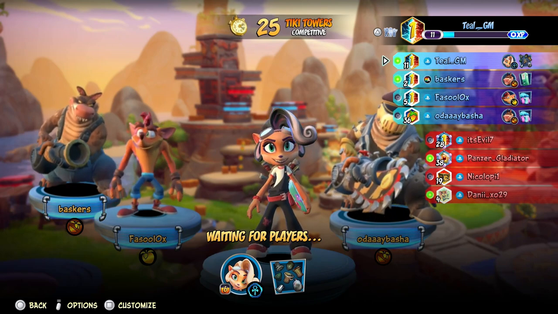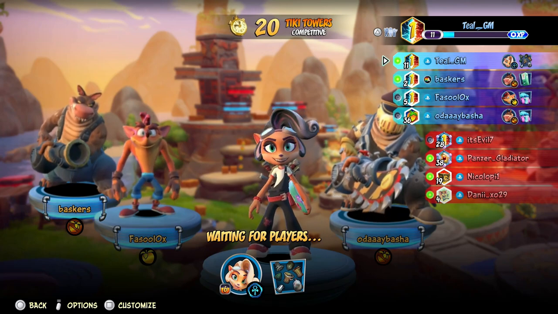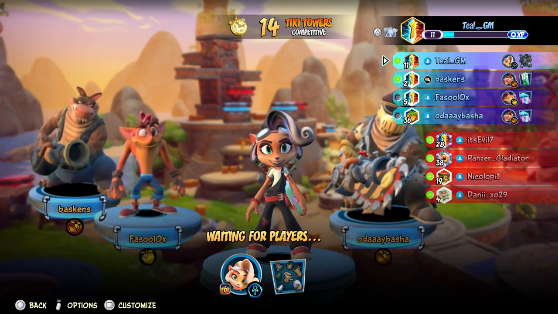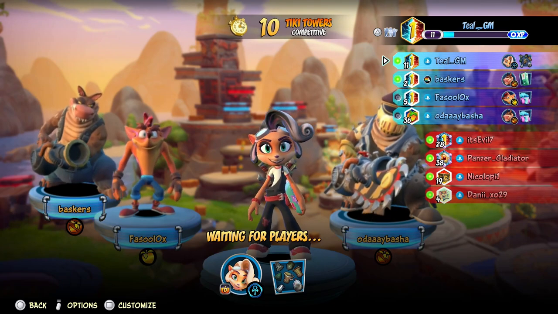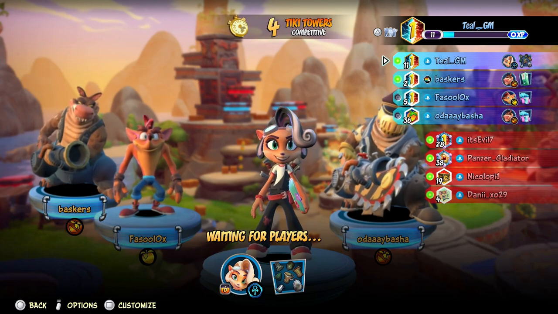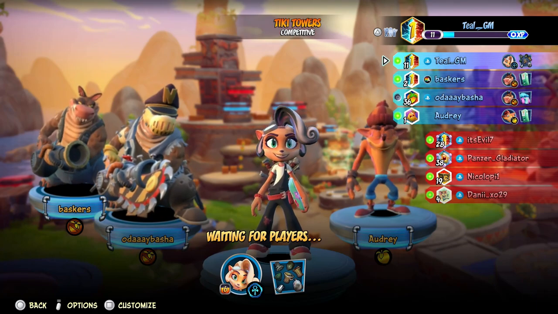So you might think that Coco and Crash would play very similarly, and that is true, but whereas Crash has a slide or a little mini dash in the air, Coco has something a little different. She has a fake wall. I mean, that may sound absurd, but that is kind of what it is. So yeah, you'll see.